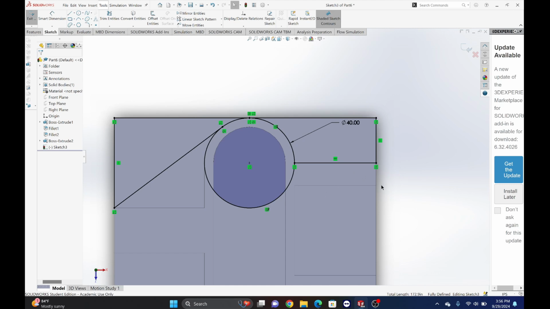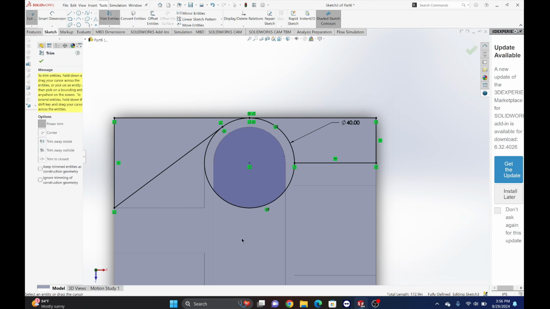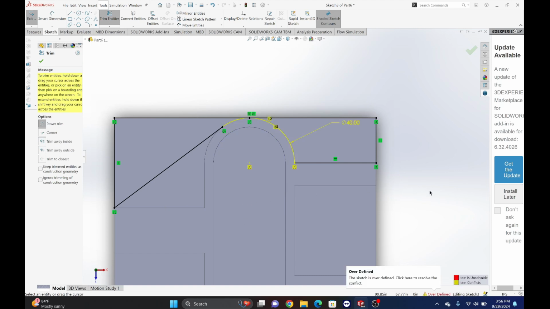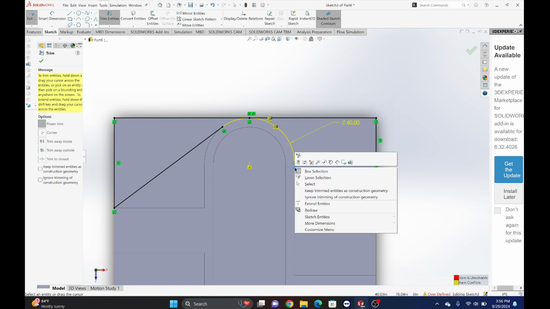Now I actually want to get rid of this section right there. So I'm going to go trim because I don't need it. Oh no no no no! This does not look like what I want. Oh, these are the lines that I was talking about. So I'm just going to go in and right click and delete.